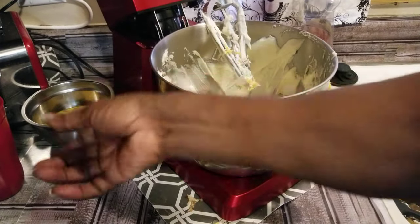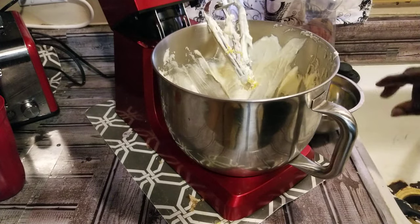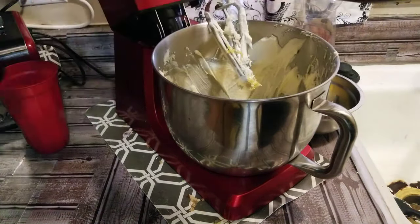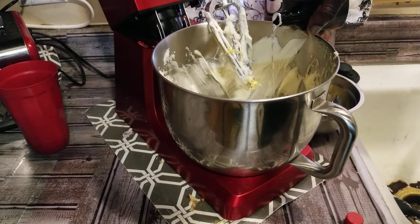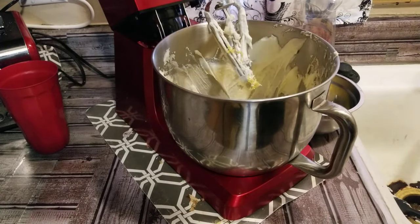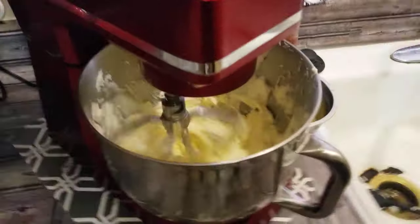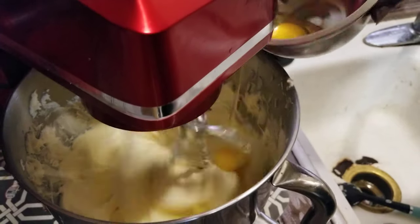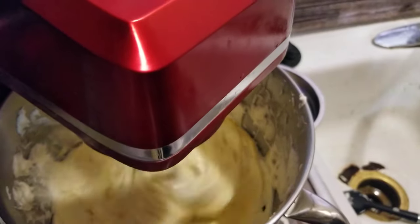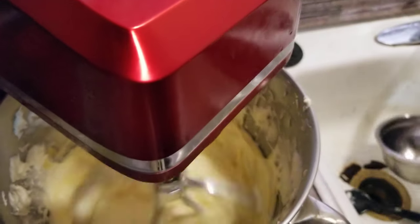And what we're gonna do now, we're gonna start putting in our eggs. Go ahead and drop two of them in there. I don't wanna forget anything, so I got it in my eyesight so I can remember. Go ahead and put my lemon zest in. Now we finna start mixing up again. What we gonna also do, we gonna get some lemon juice out of these lemons. We gonna add that in as well.